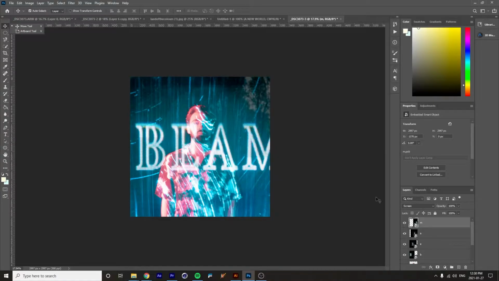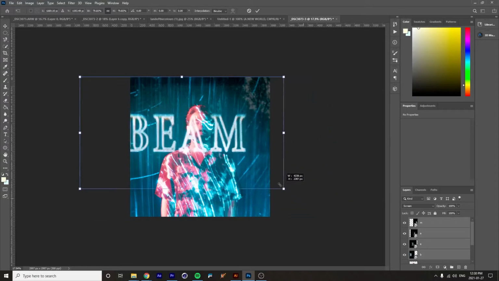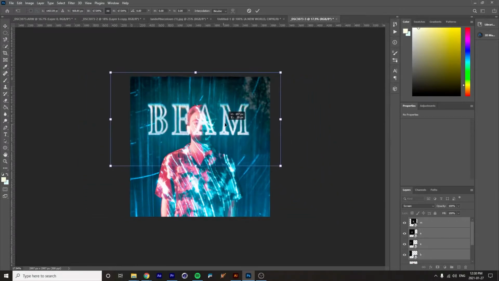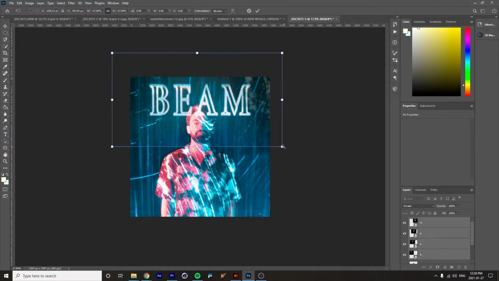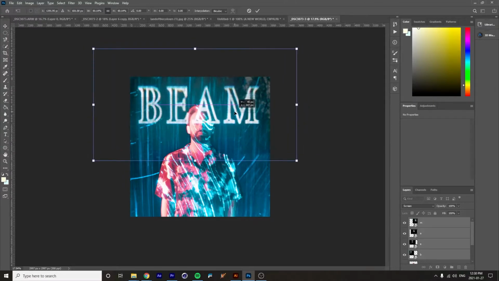Okay, now that we have it all spelled out, I'm going to select them all and then hit Control T for the transform. I'm going to scale it down and look for where I want to place it.